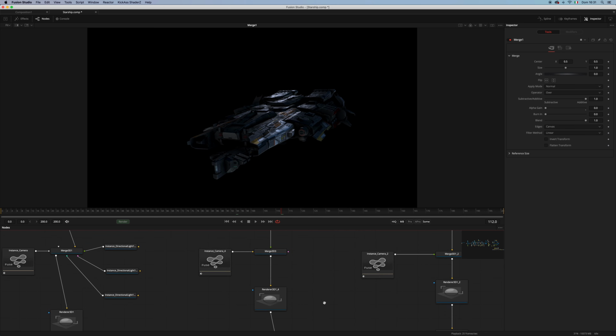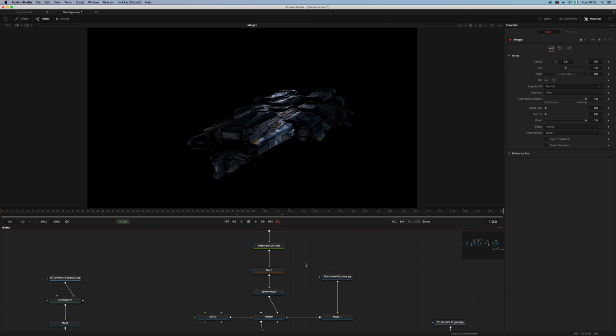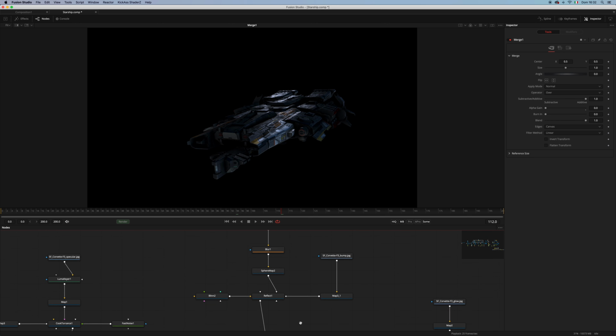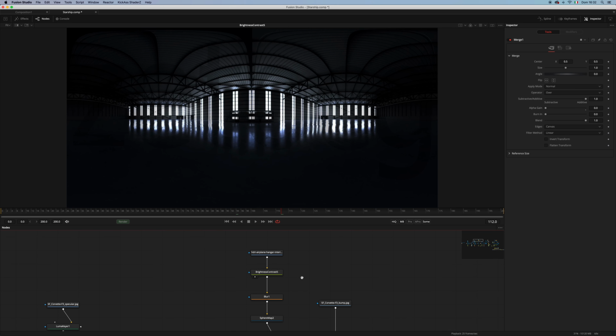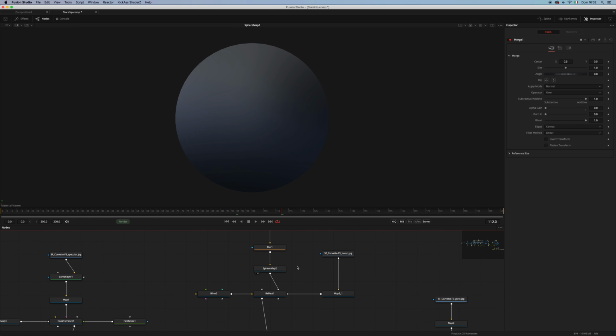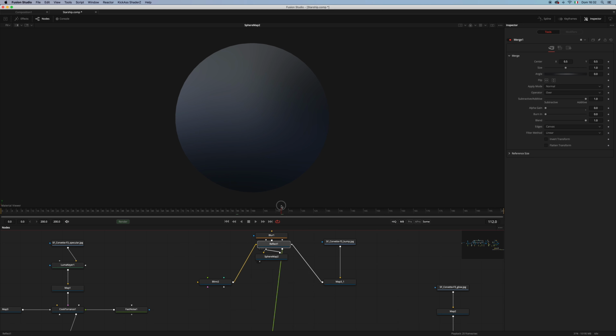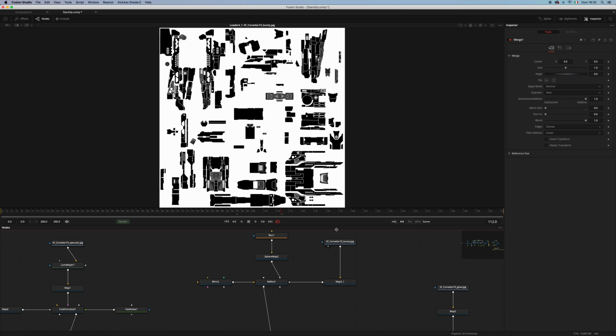Then the next pass was the reflection, and I used this HDRI image, darkened and blurred, into a sphere map, into a reflect material, and I also used the bump map again.